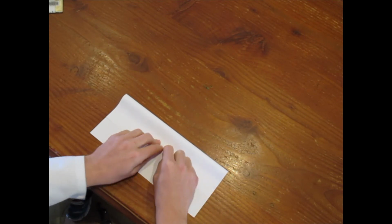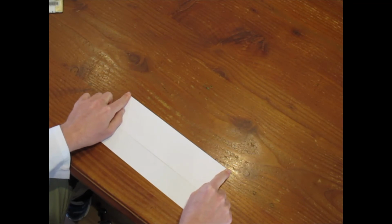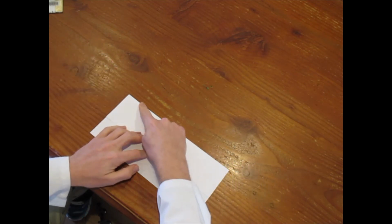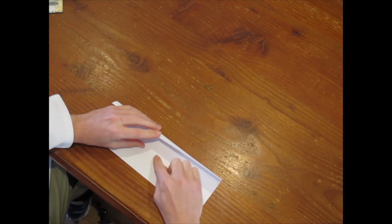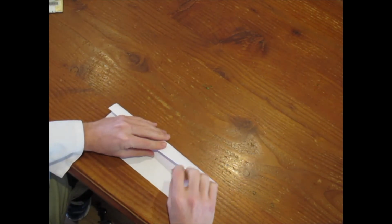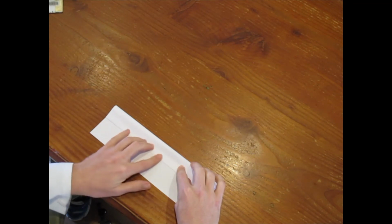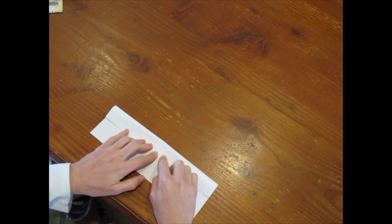Line up your corners, holding it down, starting from the middle, crease it across to the sides. Now our second fold, we're going to take our top edge we just folded, fold it over again, and line it up with our bottom edge here. Now if you hold your fingers against the bottom edge as you fold it over, it'll make sure that they line up nicely and the fold doesn't move around.